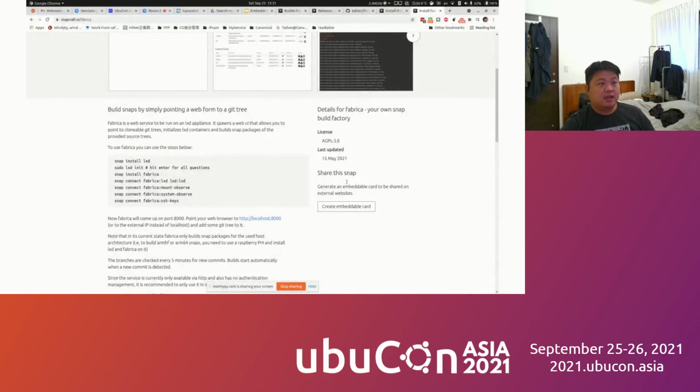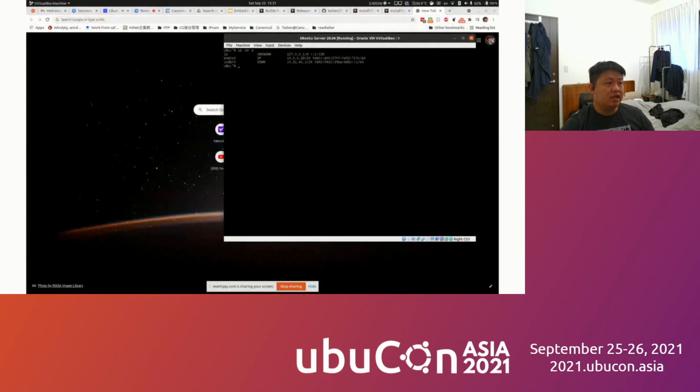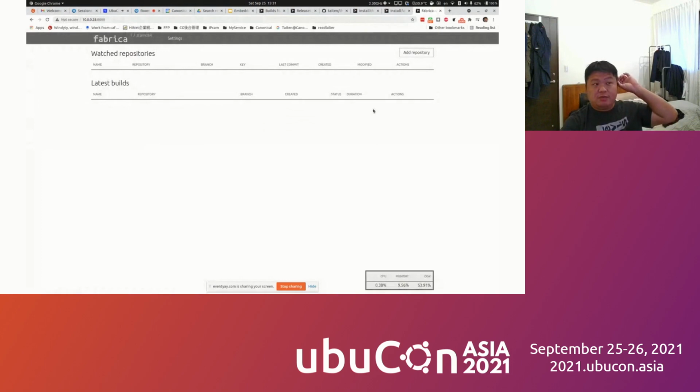So let's try, what was the IP again? 1028. Okay, I already did that. It's clean because I was not adding any repo prior. So that's a private snap build server running on my virtual machine. It's internal and only accessed under the NAT.